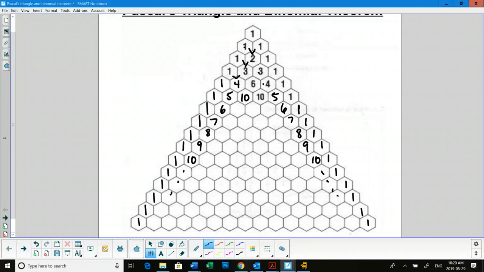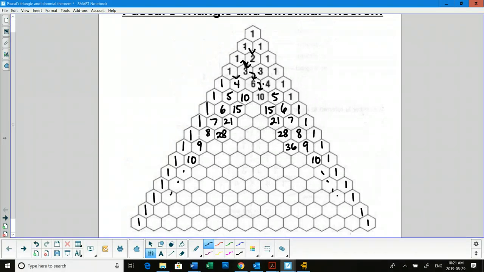Nicole? I guess the third column goes up by 1 each increment, so 1 plus 2 is 3. Okay, so this third diagonal actually goes up, it adds one more each time. So this is like 1 plus 2 equals 3, 3 plus 3 equals 6, 6 plus 4, and then the next one would be add 5, and then we add 6, then we add 7, and then we add 8, and so on. So that works on both of these diagonals as well.